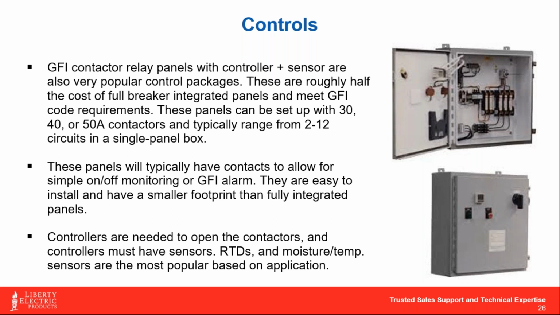Okay, now ambient sensing is just saying, hey, I'm taking air temperature, and when my air temperature hits 40 degrees or below, I want this thing to close all my contacts, allow power to get to my heat cables, and my system's running. Whereas when we talk about taking the skin temperature using an RTD, a thermocouple, something of that nature, we're actually taking the temperature right on the skin of the pipe underneath the insulation itself, which is going to be a lot more accurate to what conditions the pipe is seeing.